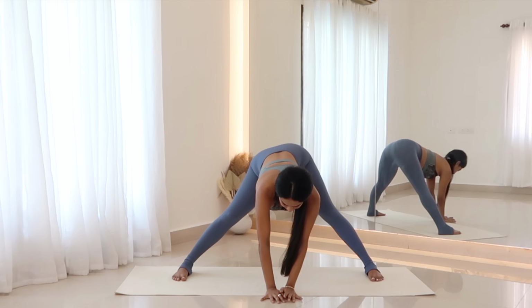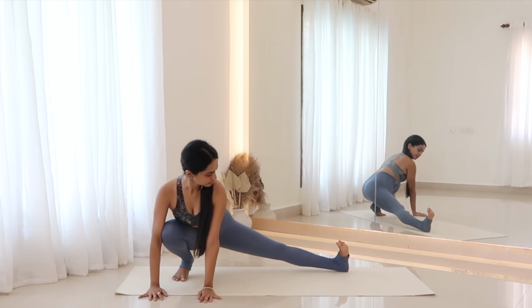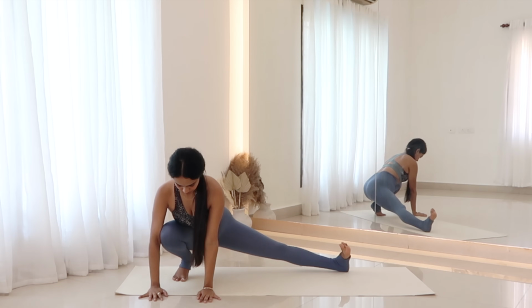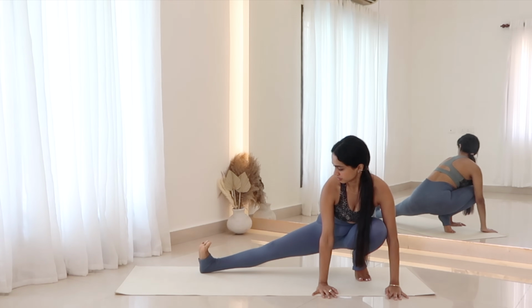And center. Skandasana, or the side extended leg pose. You're going to go to one side. You can lift your heels up. Now we're going to go here to mobilize. We're going to crawl into the left and to your right.